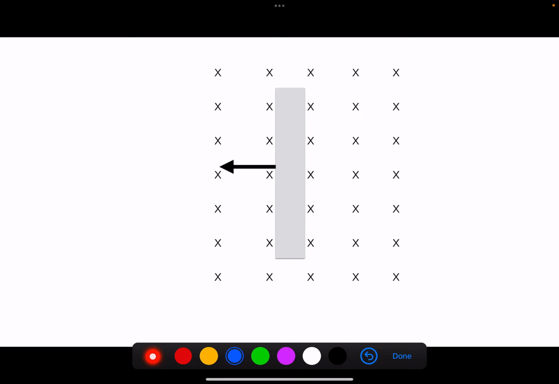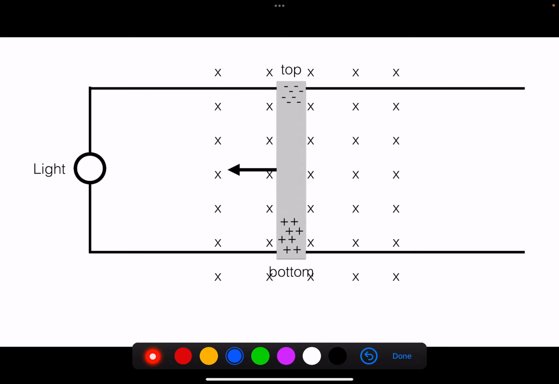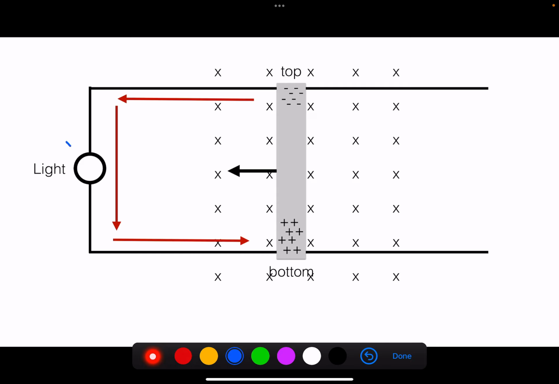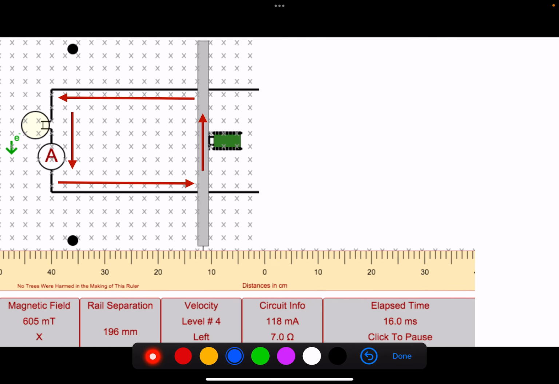We saw it all started by moving a metal rod through a magnetic field. We saw that it caused the electrons to move to the top of the rail and the positives to stay where they were. We then hooked this up to a system where we had stationary rails and we had electricity flow through our circuit and light up our light. We saw that if we moved the entire circuit, this wouldn't work. We then did a little lab where we pushed a metal bar along a series of rails to see how much voltage and current we produced.